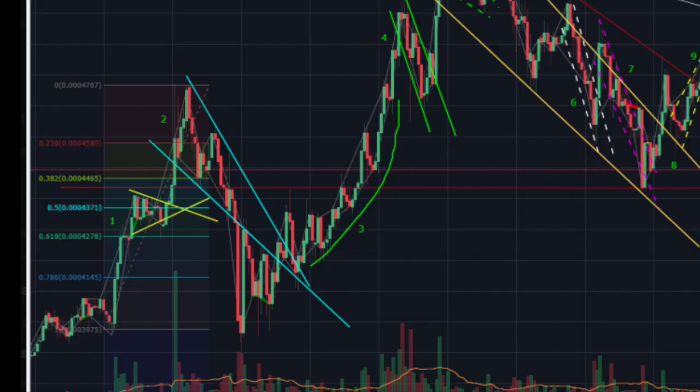Okay, so first of all, my big thing is that I genuinely do not think it matters what indicators you use. I don't think there are correct indicators. I don't think there are incorrect indicators. I think you can mix and match whatever you want.